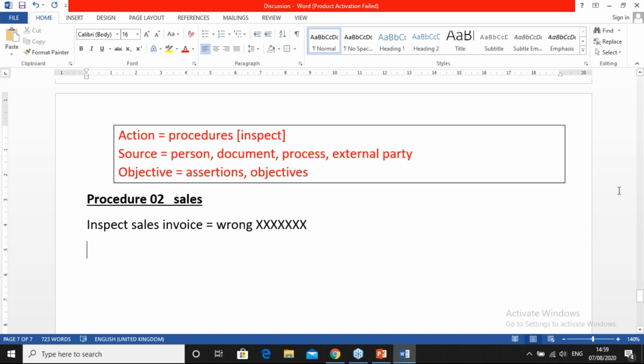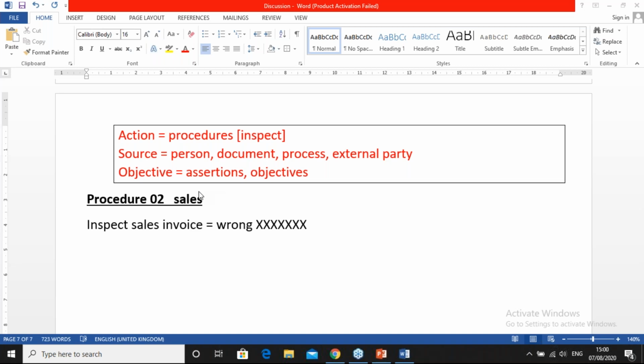That procedure should include an action, source, and objective. Inspect sales invoice to verify whether they are recorded in the correct accounting period to verify cutoff.